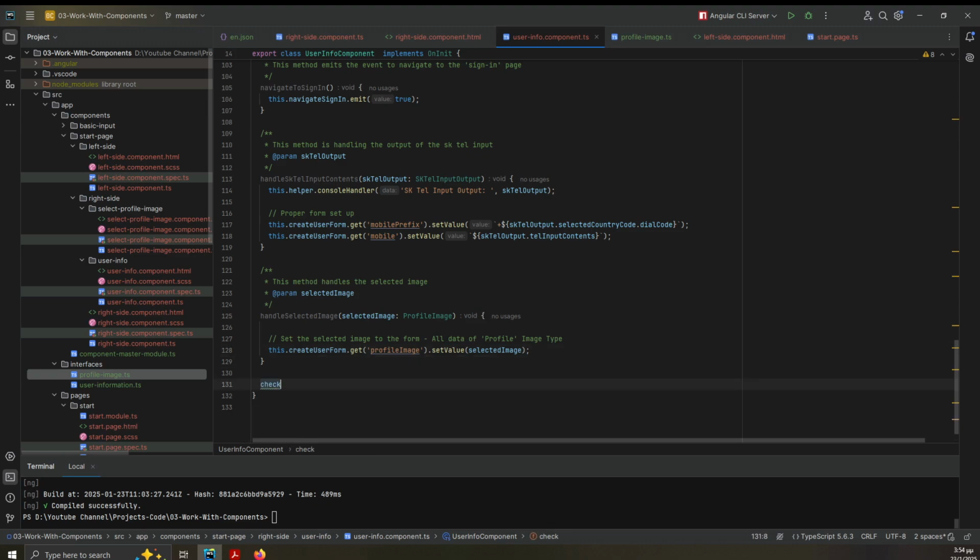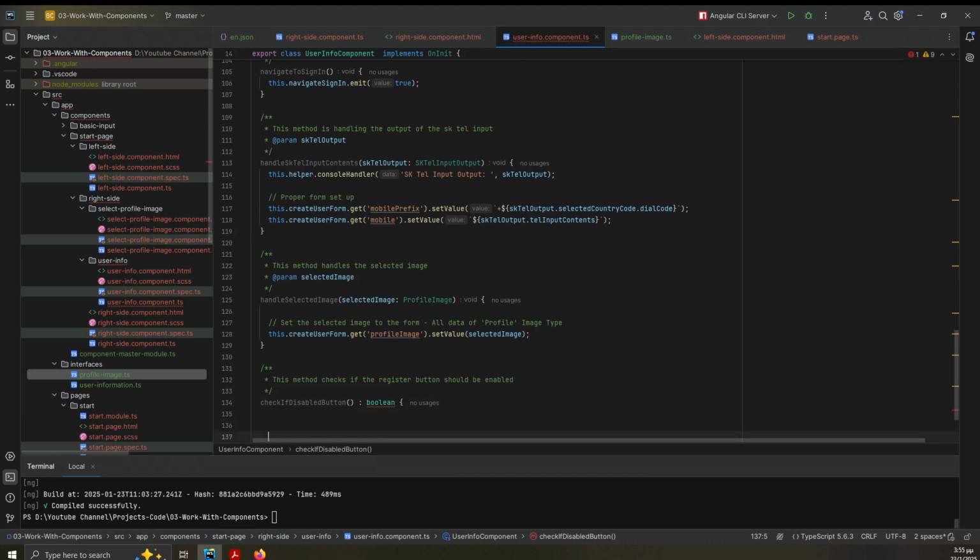Let's continue now to the method that handles the validation and enables the register button. So check if disabled button, like this. It's going to return a boolean type of variable, no arguments of course, and this method checks.